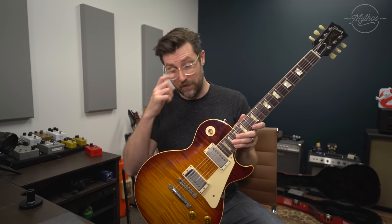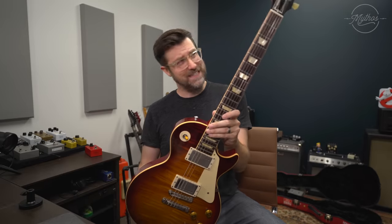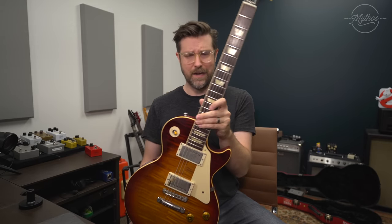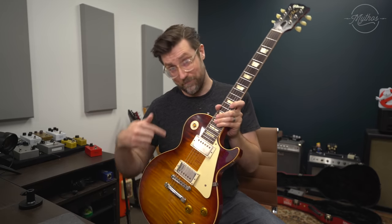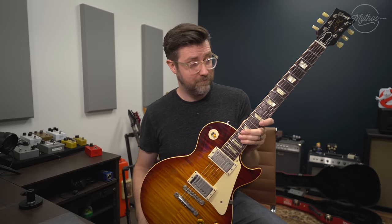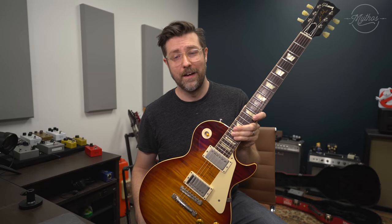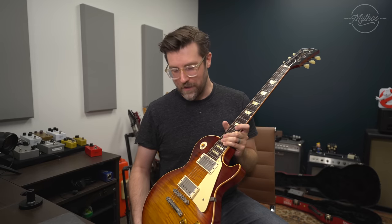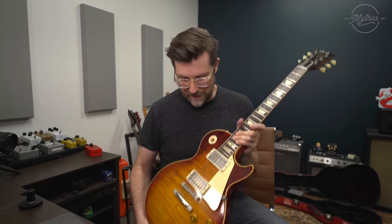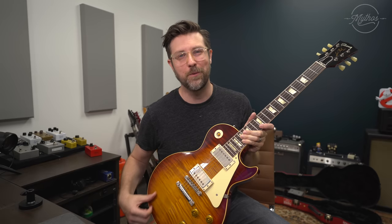The last thing I want to touch on in all these videos is: is this gear a lifer? Is this a lifer guitar? And for this one — yeah. I'll never be able to get this experience again, I'll never be able to get this specific guitar again. I want to have this guitar forever. I want my son to have this guitar, I want his son to have this guitar. I want it to have so many fret jobs done to it because it's just been played over and over and over and adored and loved. I can't wait for the day when the finish starts to chip away because we've just put that many miles on it.